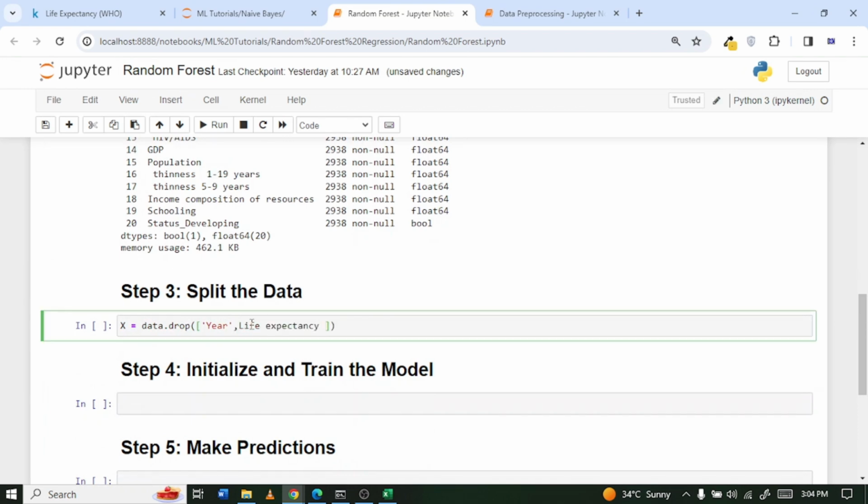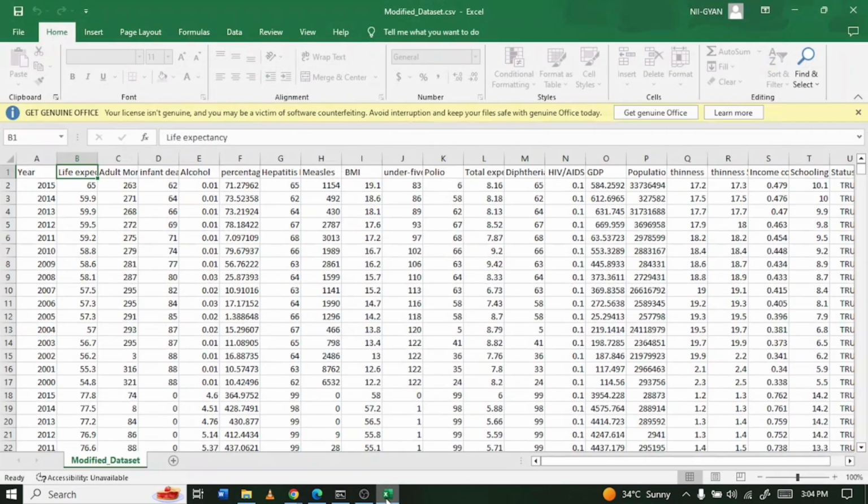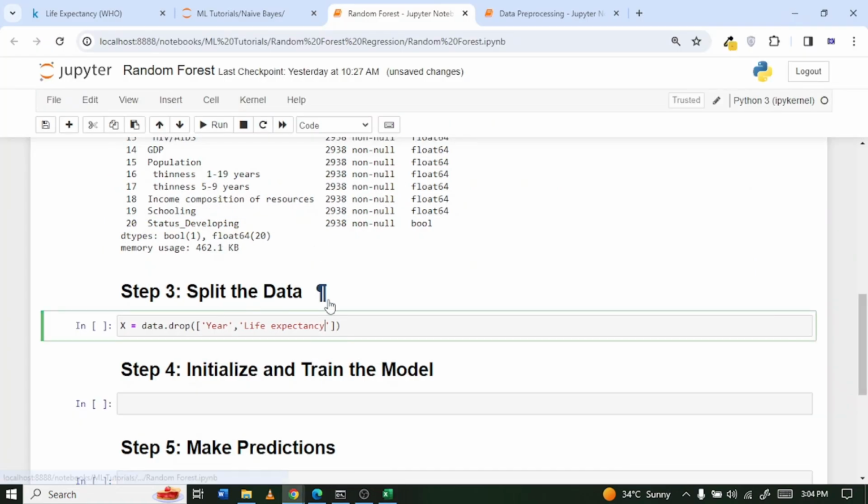Okay, yeah, it has to be in. One thing I noticed earlier on was that with our life expectancy, when we look at it, we have some space here. If you don't bring the space, you're going to encounter an error. So I'm just going to bring a space after the y. Then we're just going to say as this equals 1.